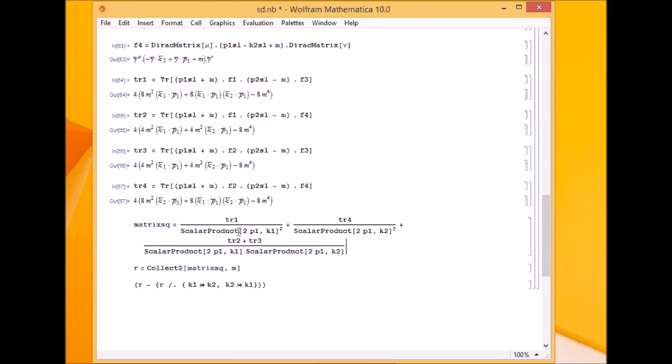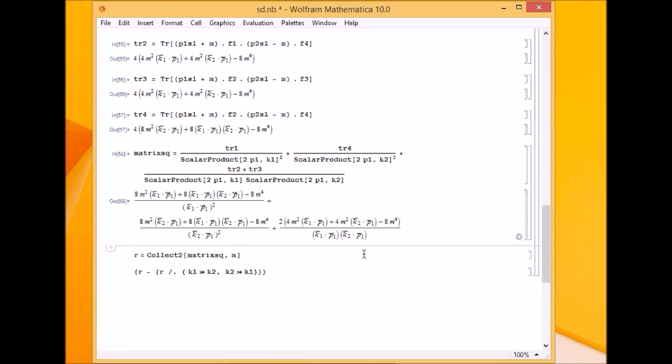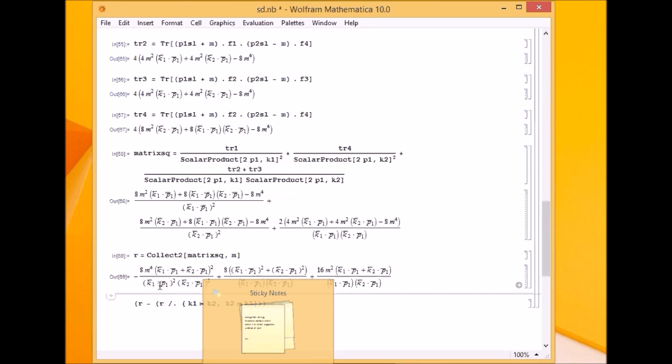The final product is given by this complicated expression tr1 divided by scalar product and so on. I run it. I get this complicated expression. Now if I want to write it in a beautiful way, that is I want to write in terms of powers of m. Whenever I expand there are many powers of m. I want to write the expressions according to the various powers of m. There is a very nice command in FeynCalc package, Collect2. It takes the expression and then what powers do you want to compare with. When I run this, you see m^4 came, the term with m power 4, the term with m square, and the term without any m, separately. So it's simplified.